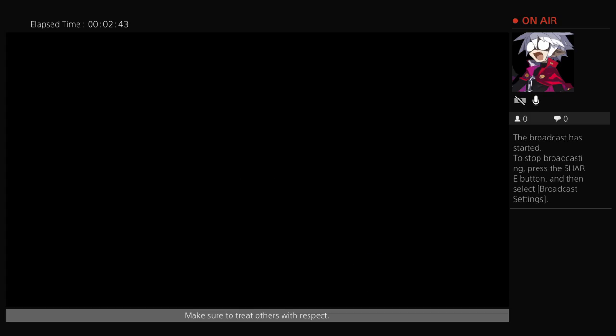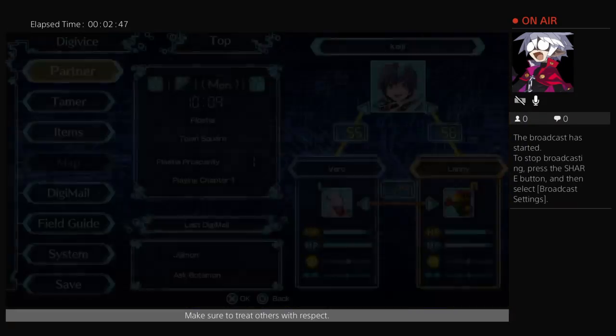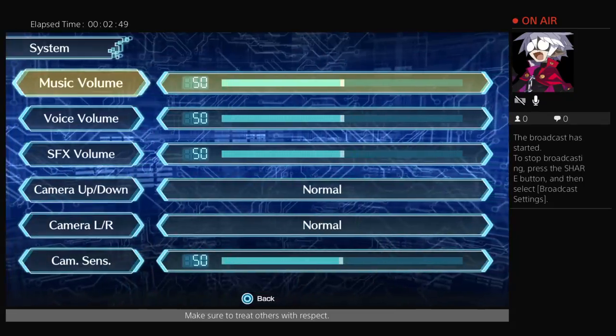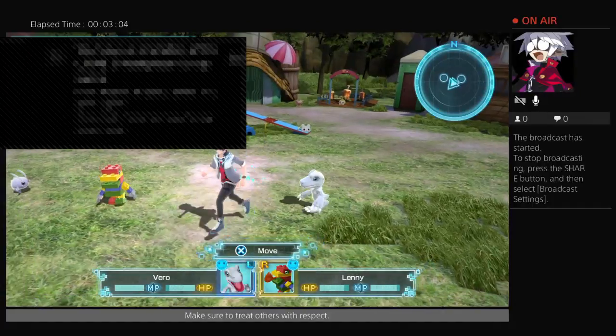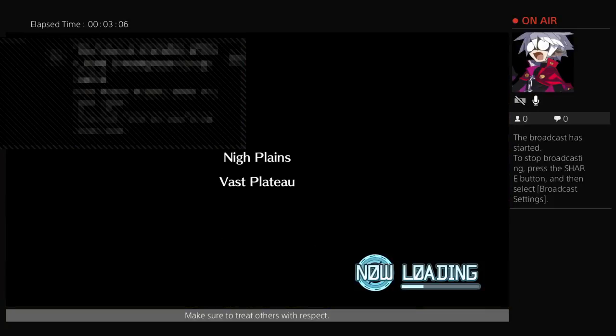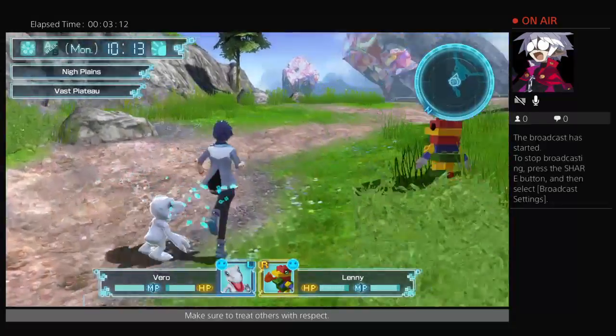So let's go out into the wild. Okay, let's actually... Oh, crud. Wrong button. Let's save again. There we go. Back to normal. We're back. For a moment. Saving. It always does that. Now then, let's go out into the wild and crane our butts off.